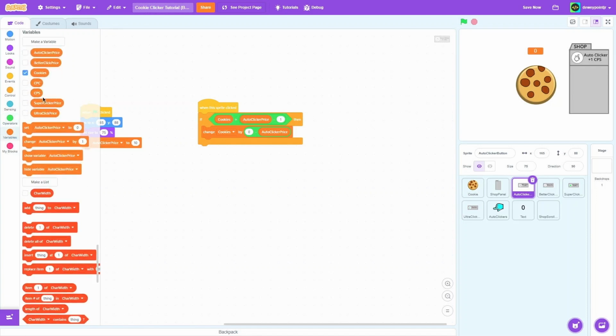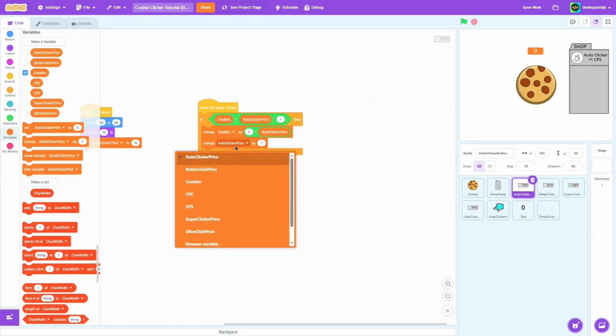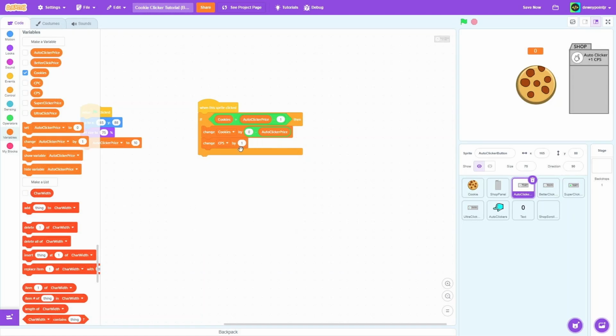So we have this other variable called CPS, which stands for cookies per second, and the auto clicker gives +1 cookies per second. So we can grab a change block, put it under the cookies, make sure it's still inside of the if statement, and change CPS by 1.